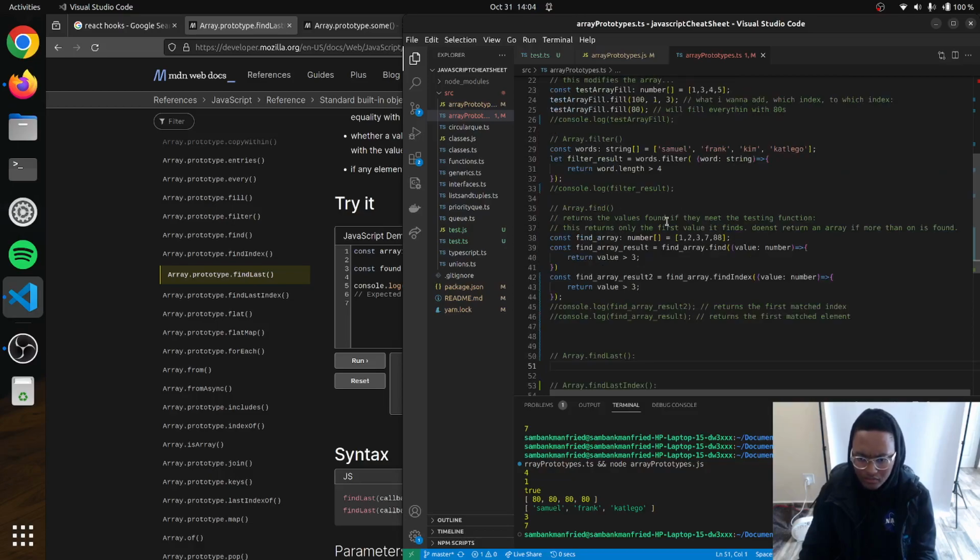I think I'm still going to use find array because I'm still with the finding stuff. Still trying to find stuff.